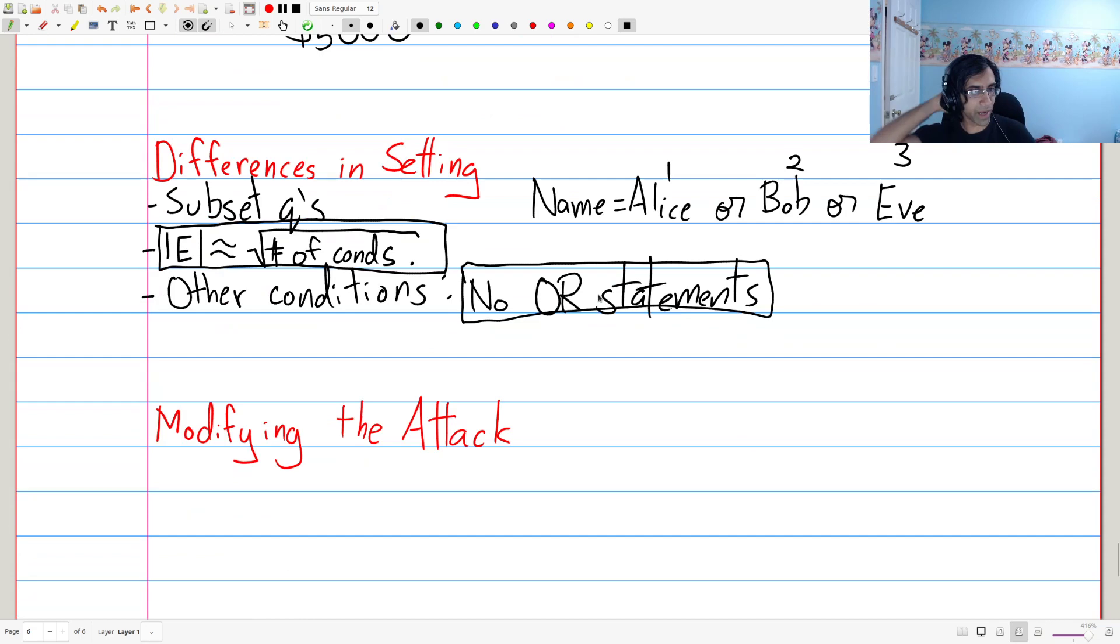So why does this, I claim we're going to have to modify the attack. Why are we going to have to modify the attack? Let's take a step way back to the beginning of this lecture, I guess earlier in the second part, where we talked about the fact that how would we specify a subset? I sort of said, for now, we're just going to say, okay, you use a big OR statement and you specify exactly the things you want. Well, now, like I said, this is no longer possible because of the fact that Diffix specifically forbids this OR construction. So we have to pick another way to specify these sets.